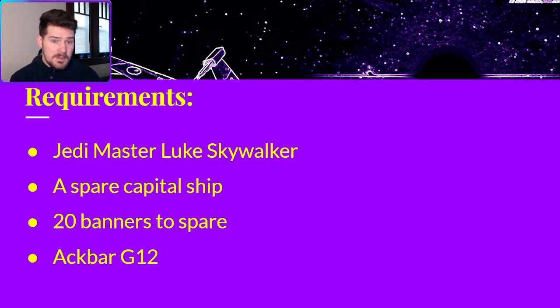I know that is a problem for some people because they only have 6 capital ships period, so they don't have an extra Mace or an extra Home One because those fleets are actually real fleets for them. And then you have to have 20 banners to spare. That just kind of goes hand in hand with the burner. Just a little description on what a burner is. This is something we use in some fights where you will literally just throw in a fleet or a team to burn the enemy team's cooldowns and to get rid of all their turn meter so that it's like they're handicapped when they come into the fight.